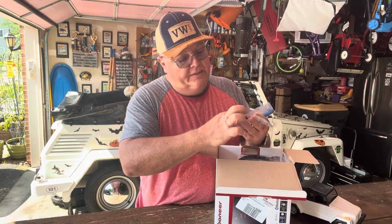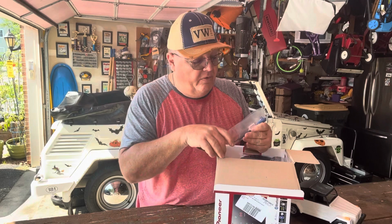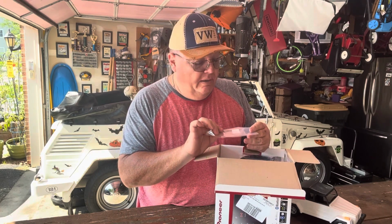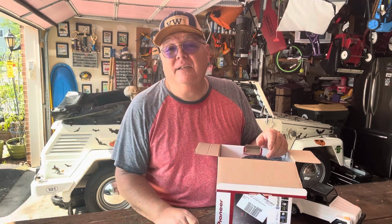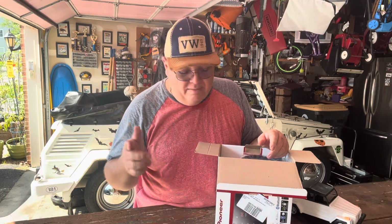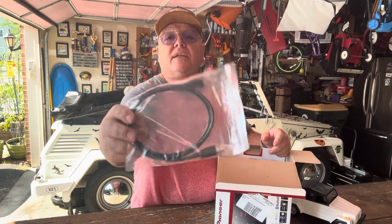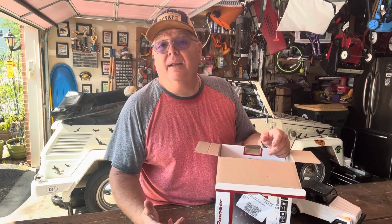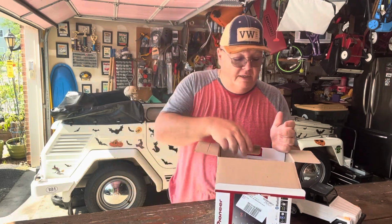This is an auxiliary connector. This is a steering wheel control. We of course don't need it for the 181. However, if you're installing the stereo on a car that has steering wheel controls, you would like that. If you have Sirius XM, this is a connector. In my case, I don't have Sirius XM. I'm perfectly content with Spotify. I don't really do off-roading, so I may not even install the satellite antenna. This is a USB extension if you're inclined to connect your phone wired. I, for one, like the CarPlay wireless feature of the stereo. That was the deciding factor on these.